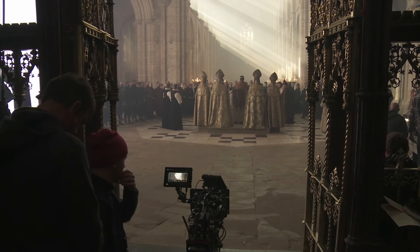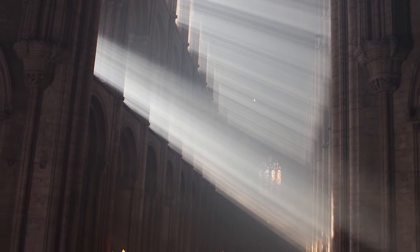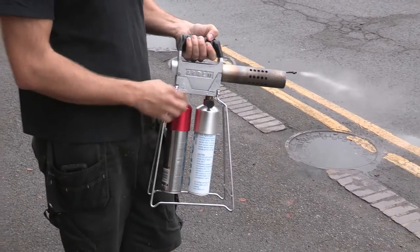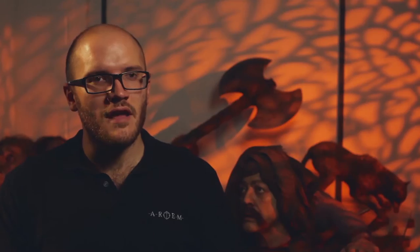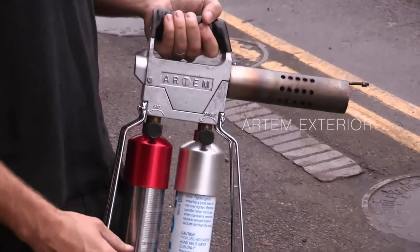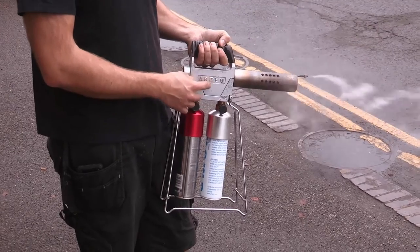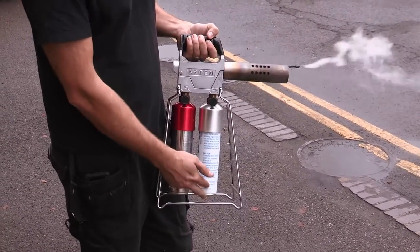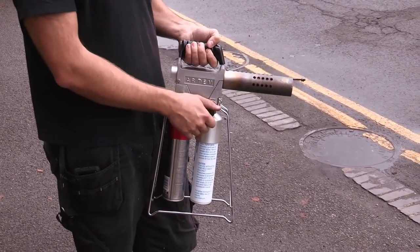We went as far as Ely Cathedral, doing large atmospheric smoke inside there — really just using the light coming through the stained glass windows. It was really beautiful, but wouldn't necessarily be seen without that level of atmosphere. For exterior, you can use machines like the Artem handheld machine or medium burners, going up various sizes, running into lay flat tubing and large pickup-truck-sized smoke machines. The Artem exterior has a small propane bottle powering a burner that heats a coil, and the Artem smoke fluid goes through, evaporates, and is released to create smoke.